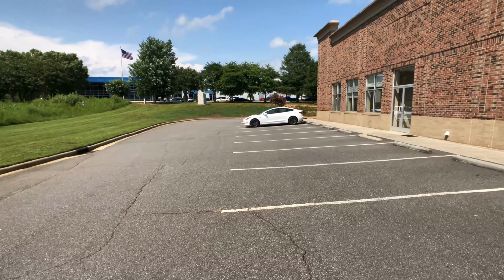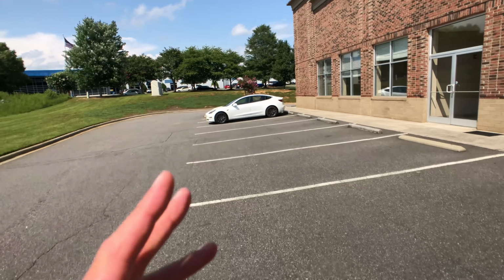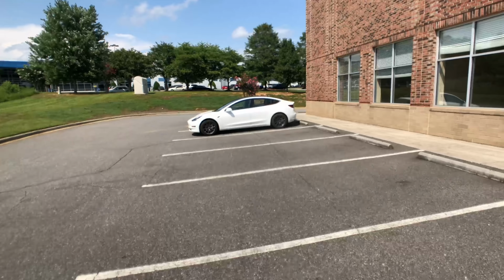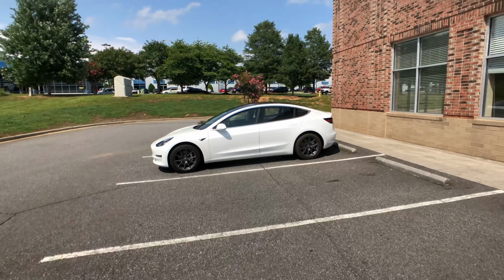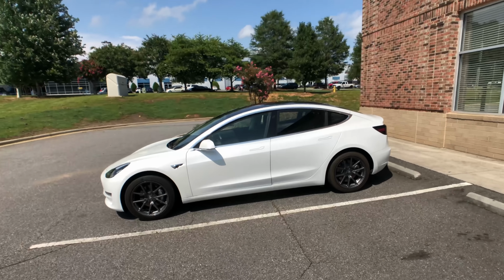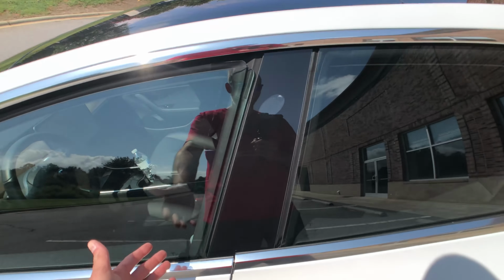So, I mean, the good thing is that they added that beep when you lock the door. When the door locks, it beeps to let you know. You're listening for that as you walk away. You should hear that, and if you don't, hey, it didn't beep. And then you look back and you can see that the mirrors aren't folded in. Then you know something's wrong. So for now, make sure that you hear the beep when you walk away.